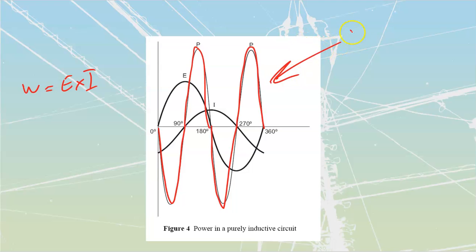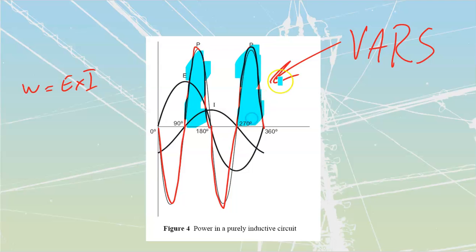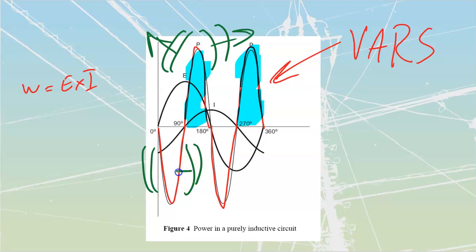It's annoying. It's what we refer to as our VARs, or volt-amps reactive, that we are going to have. We've got two types of power here. This one would be true power that we would be taking into our circuit. So we're taking this power in right now. We're using that to expand our magnetic fields outward around the inductor. And then right over here is where we are going to be collapsing those same magnetic fields back inwards. And as we're doing that, it's pushing that power back in. So this is where we're taking from the source and we're delivering back to the source. Once again, it's a stabilized waveform.